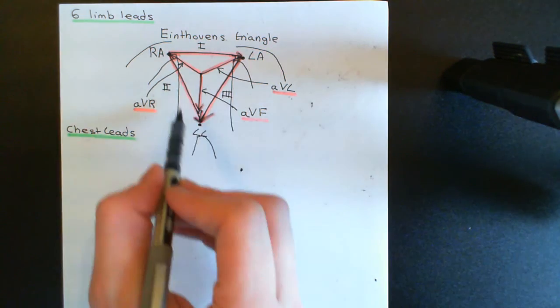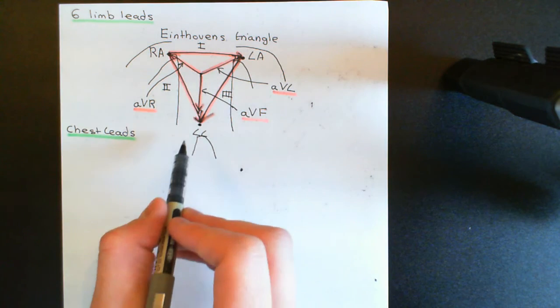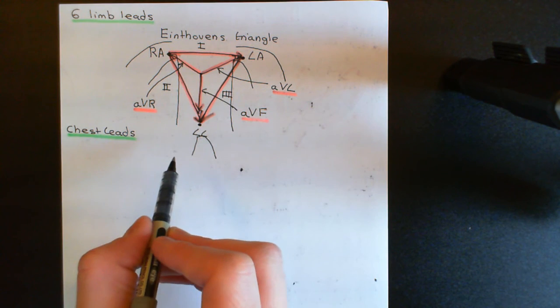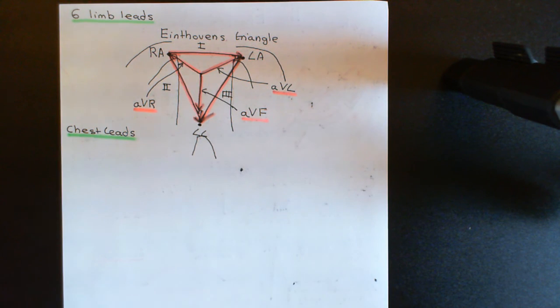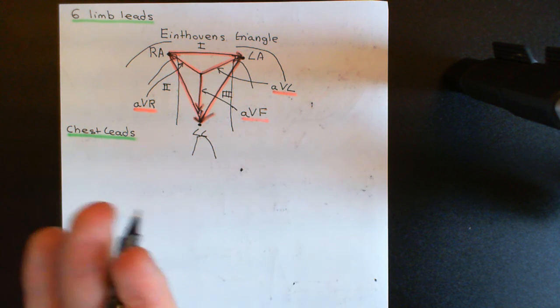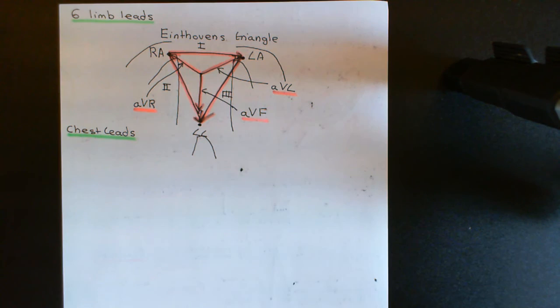So we average the electrical potential at the right arm, the left arm, and the left leg together. We take the average of all of the limb electrodes, and as I say, we don't use the right leg as a separate limb electrode. That's there for technical reasons, for earthing. Well, that's my answer if anyone ever asks me what the right leg electrode is there for. It's there for technical reasons, earthing, for the technical reasons of actually measuring the electrical potential difference between 2 points.